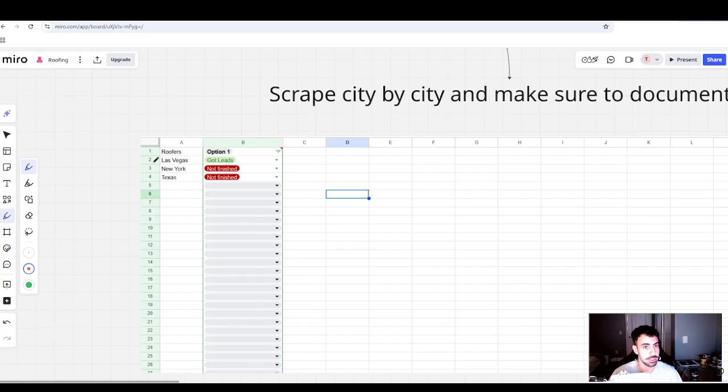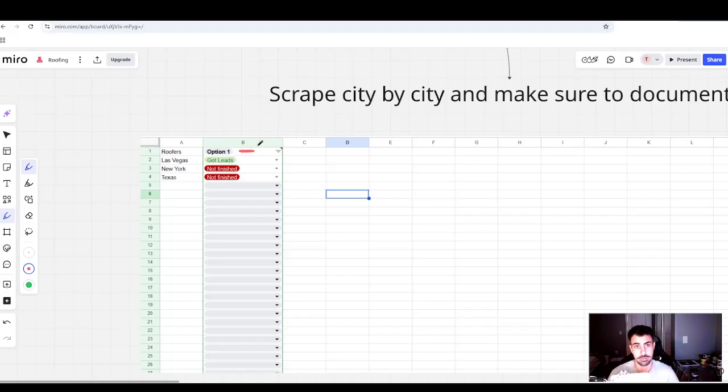So for example, let's say we did all of Las Vegas. You'll have an option here, and honestly, if you guys do want this Miro board to make it easier, you could either DM me on Insta, and I'll have it in the link in the bio, or on Discord. There's a free community. There's a good amount of people in it that ask me questions like this, and I do send them the Miro boards and any other questions they have.